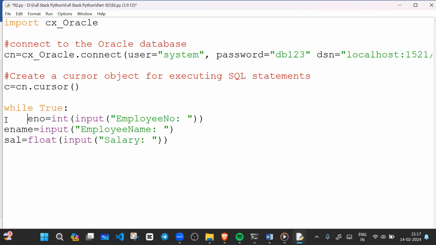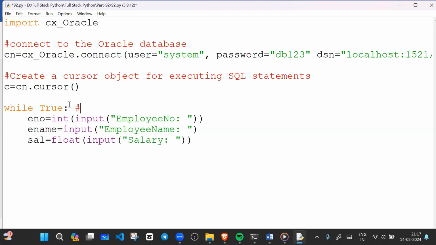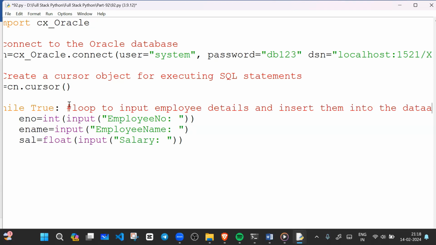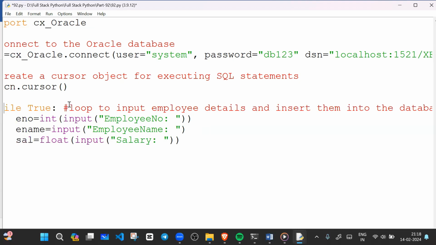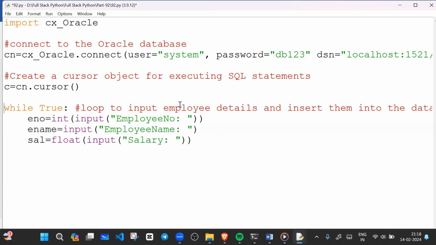This is inside the while loop, a loop to input employee details and insert them into the database, right?